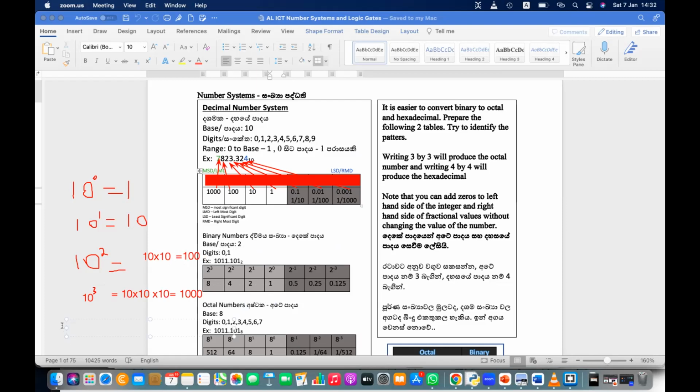So 10 to the power 4. Now you know how it goes. 10 to the power 4 is just 10,000. It is 10 into 10 into 10 into 10, which is 10,000. Correct. This is a mathematics lesson, and in maths also you will learn this, but I just wanted to tell you how things happen. I think it's good because you are learning mathematics as well as IT, both together. That is an additional benefit, right?